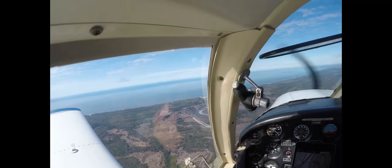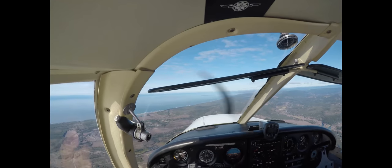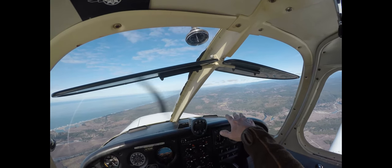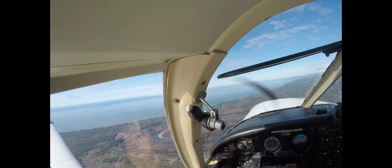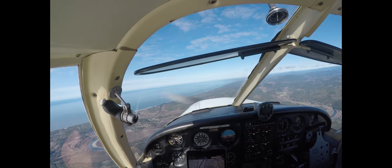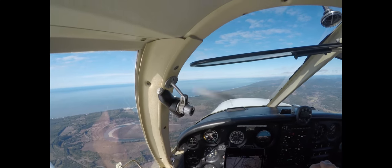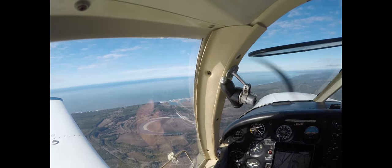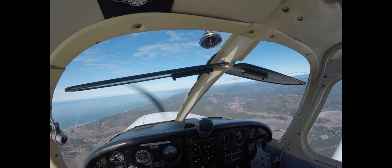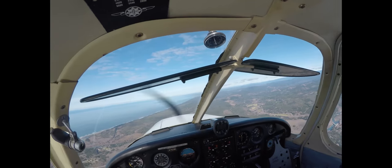That's all protected area down there. Won't see any developments or homes along the coastline. There are some homes in the interior here, but not out there along the coast. I do see some pockets of houses, but again, they're on the east side of the protected area. Nothing on the water, nothing on the coast. 27 to go.